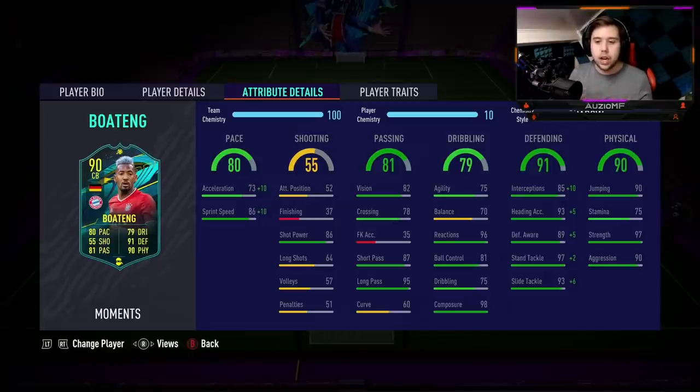Now, when it comes down to the physicals, 90 jumping is absolutely insane for a 6'4" player as well. You can kind of use him as a player that goes up for the corners and tries to win it and hit it into the back of the net because he has got that 98 heading accuracy to his game. He has 75 stamina, which you could question a little bit.